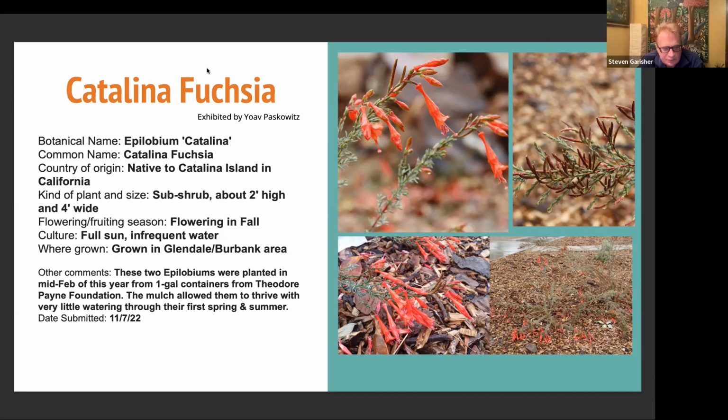An interesting thing about these is they bloom at an off season for most California natives, but they bloom in time for when the hummingbirds are migrating. So it's a wonderfully balanced situation here with this plant. And you will find, if you grow the epilobiums, almost any of the cultivars, that they will seed themselves around. You may not get the same parent plant, but you will get more seedlings popping up and taking full advantage. Also, once it gets a little shaggy, it can be cut back fairly hard to renew in a nicer, more compact manner.